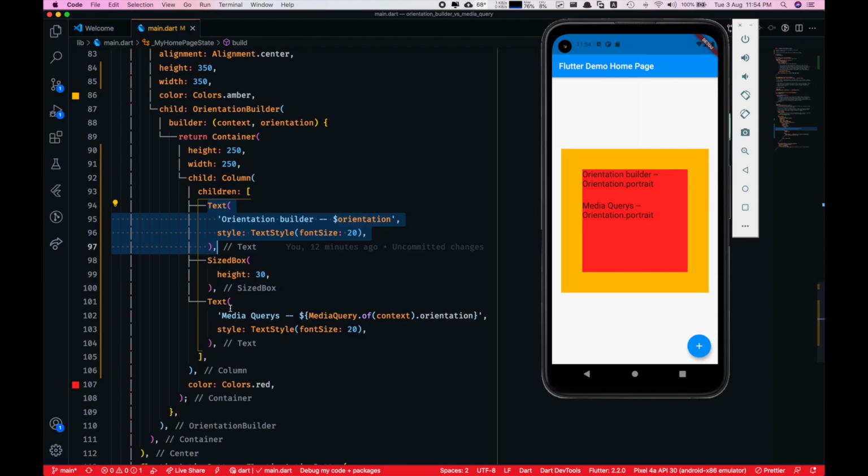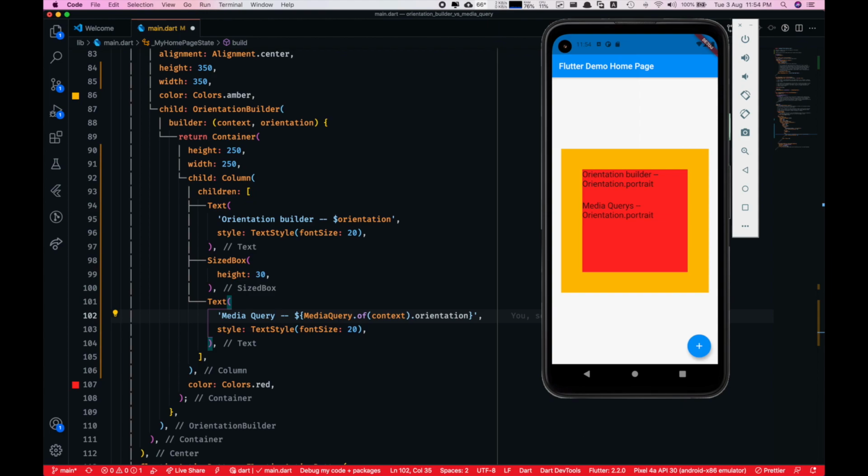Now the second is a text widget. Inside the text widget I have just printed the media query of context orientation. So the first text is orientation builder, orientation.portrait. Okay. Second is media query, not queries but query, and orientation.portrait. Okay, so save it and hot reload.